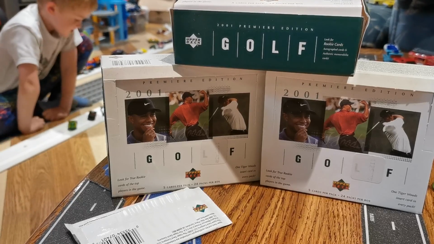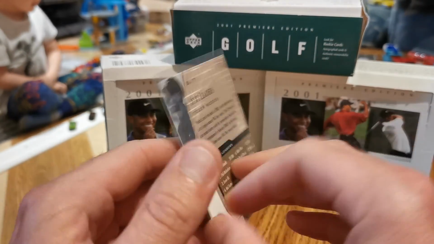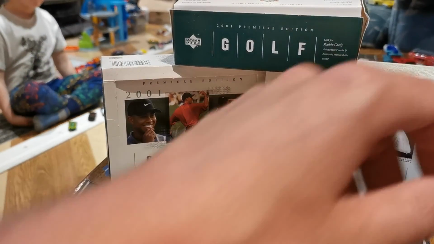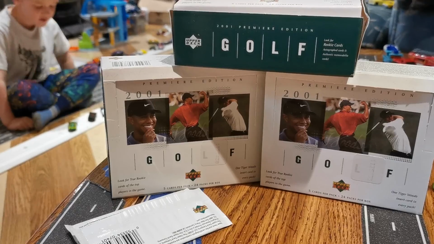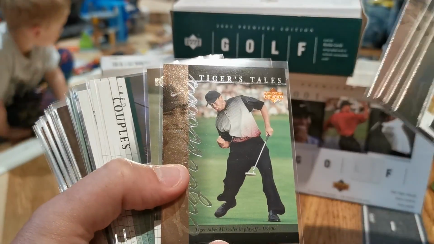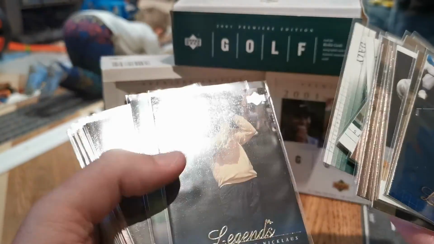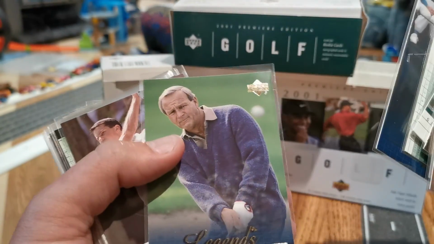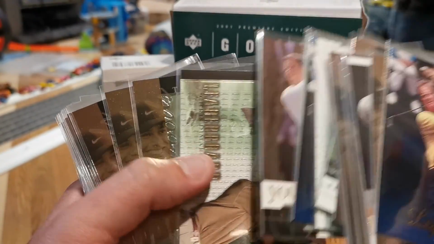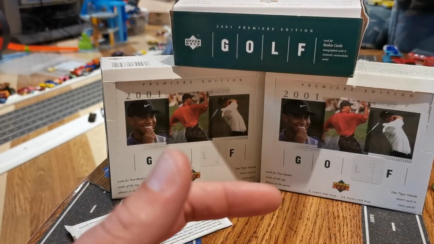I haven't looked up this specific card, the Stat Leaders, but it's looking in really, really good shape, and I'm most likely going to send it in my first PSA submission. And then every pack you get one of these Tiger Tails. There's a Sergio, Freddy Couples. Some of these I might add in to get graded. With the dark borders, as we all know, they're tough to keep in mint condition. But a finer look we will go through.